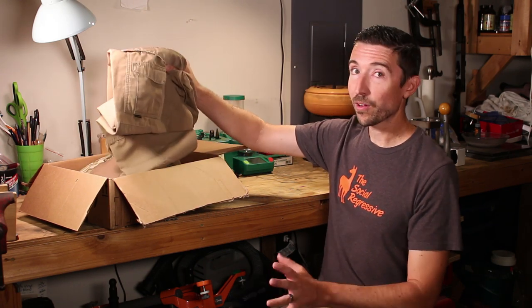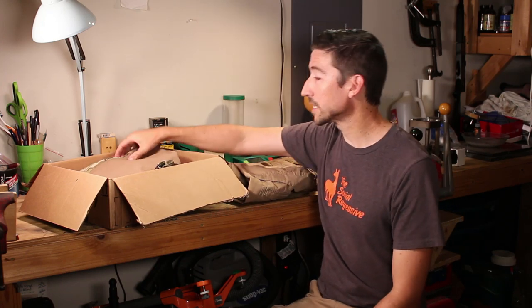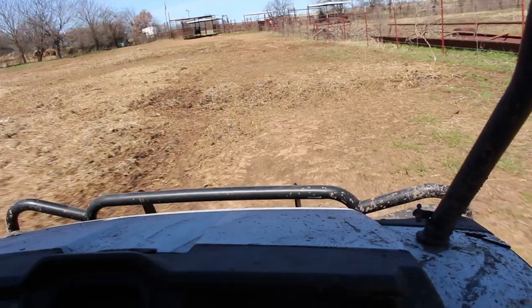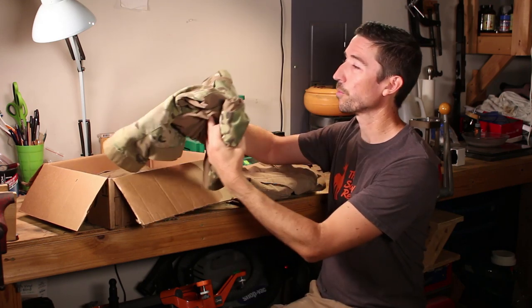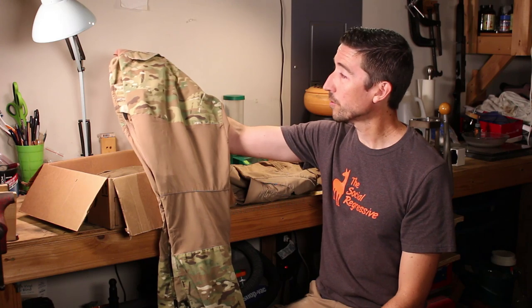These are very flexible, as we're gonna see here in a bit. They're useful for a whole lot of things. We have also talked about the kind of uprated TruSpec Expedition pants, which are quite a bit more expensive. These usually run anywhere from about 75 bucks if you get them on sale up into the 90s at regular price. But these are really hardcore outdoor pants.